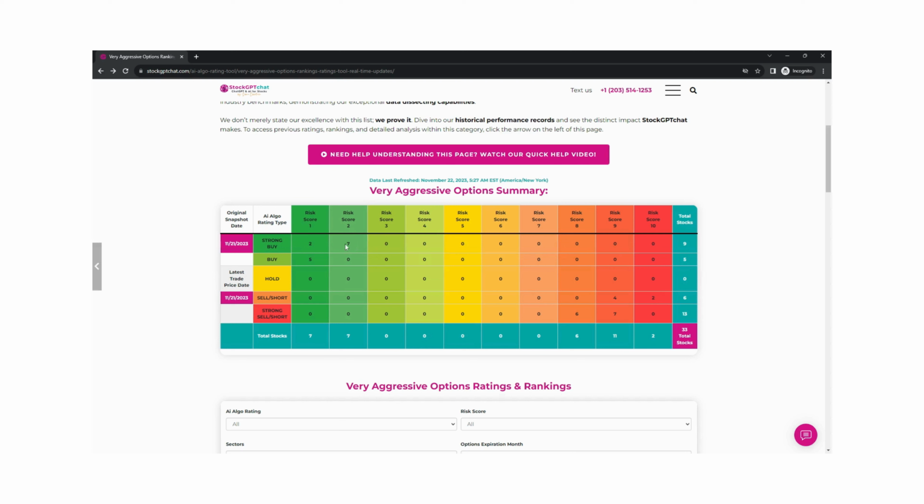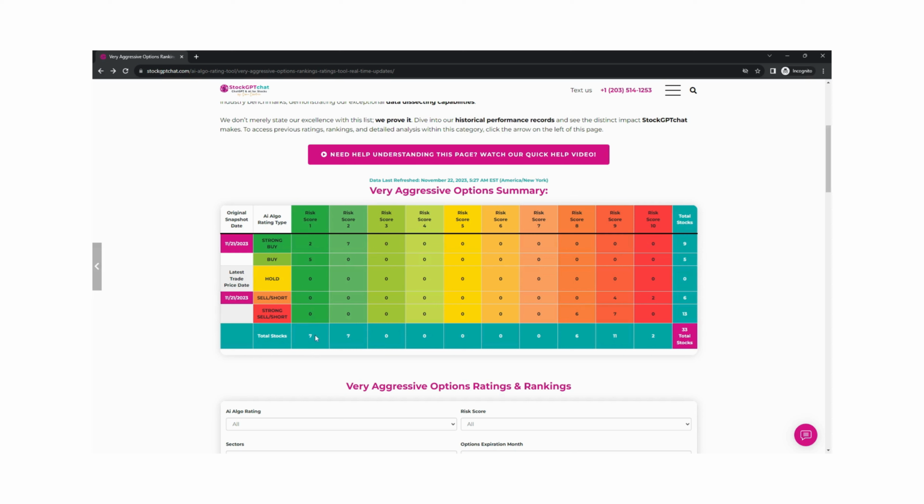To provide one more example here, if you look at strong sell / short and a risk score of 9, you'll see that where it meets is the number 7. So there are 7 stocks that are strong sell / short and have a risk score of 9. Now, if you look at the risk score of 1 and go all the way to the bottom where it says total stocks, it'll show the number 7. So risk score of 1, there are a total of 7 stocks. As you can see, buy has 5 and strong buy has 2. That makes a total of 7. So if you're only focused on looking at it by risk score, you'll see that there is a total of 7 stocks.